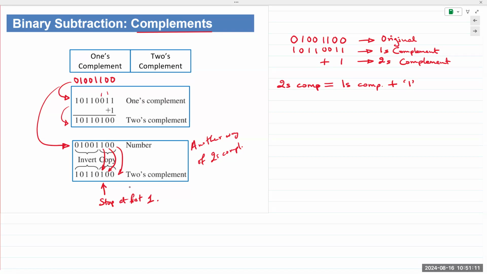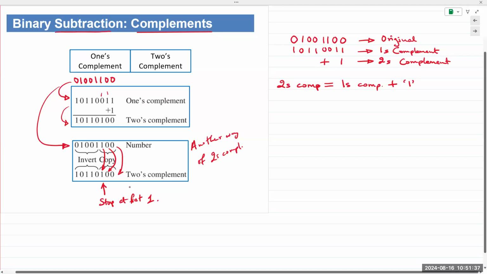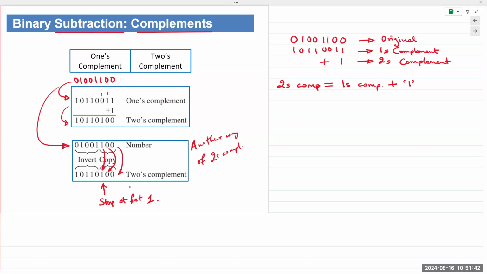Good question. The question being asked is, essentially, what is the purpose of doing this? The purpose is so we can perform subtraction. That's the gist of the question, right? Yes, the purpose is so we can implement subtraction with electric circuits.